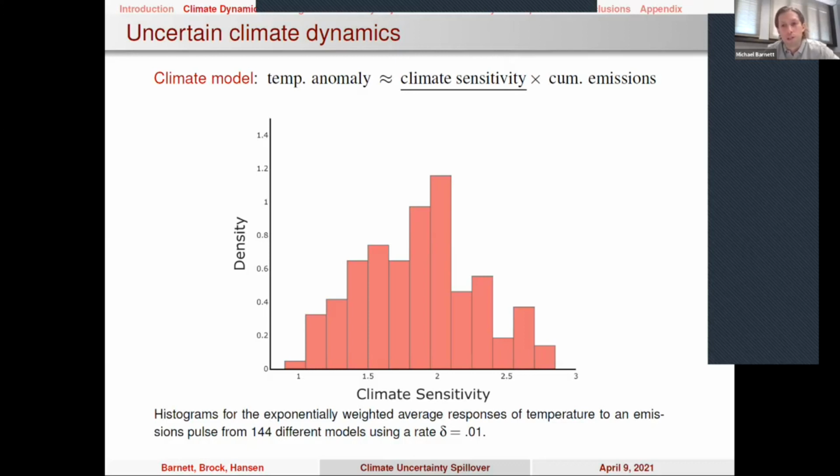This plot shows the histogram of those outcomes, which again highlights the uncertainty and spread that's there. The way that we're going to deal with this in our analysis is use this type of model, but we're going to have 144 models, or 144 climate sensitivity parameters, and we're going to put prior probability weights across these models. And more than that, we're going to extend it to thinking about uncertainty in terms of structured uncertainty and misspecification that could exist here.